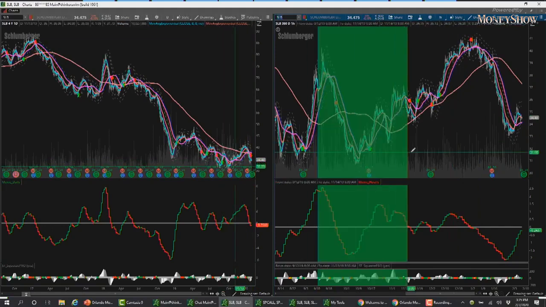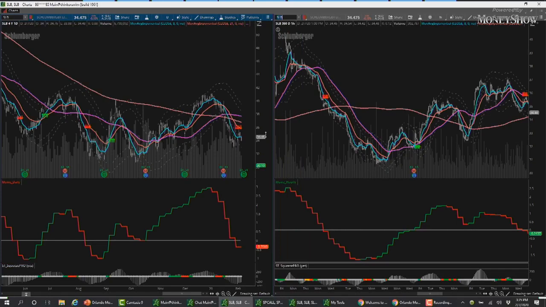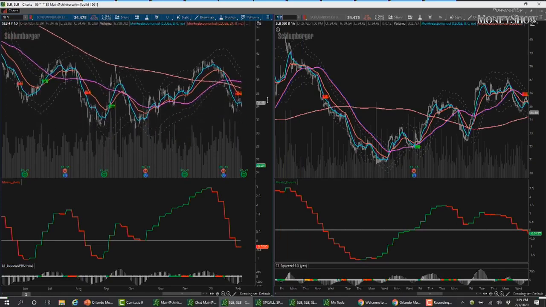So going like this on the hourly chart. My preferred charts are the hourly and the daily. So those are what I will trade generally. What you'll see here on the hourly chart, price down, Moxie indicator flat. So there's your positive divergence telling you that price wants to start going up, or at least energy is telling you that it wants to start going up.